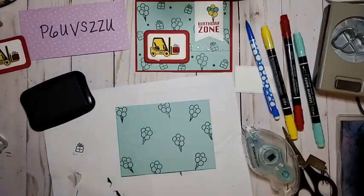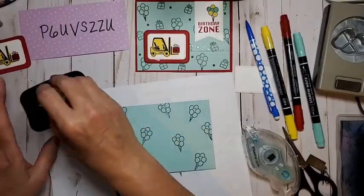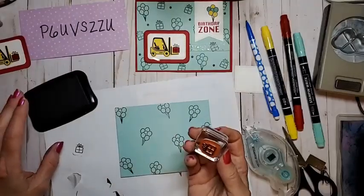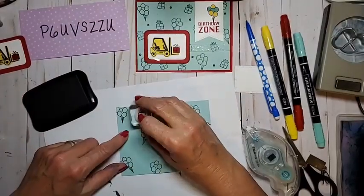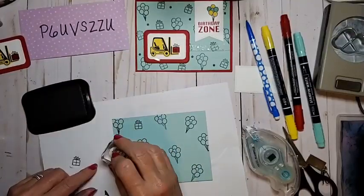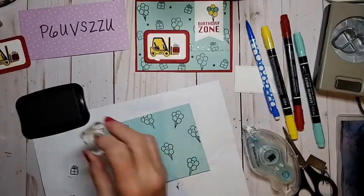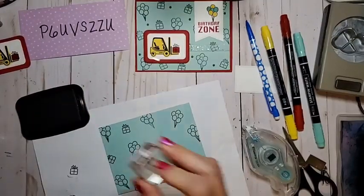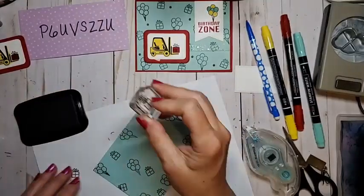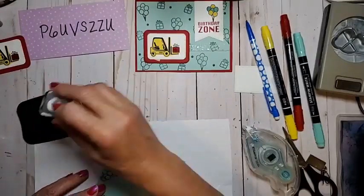Yep, I thought I did that. Okay. One side of my ink pad seems to be a little more inky than the other. So I'm trying to find the inkier side. Okay. So again, just randomly putting these there. If it's easier for you to turn your cardstock as you go ahead and do it, make it whatever's easiest for you.